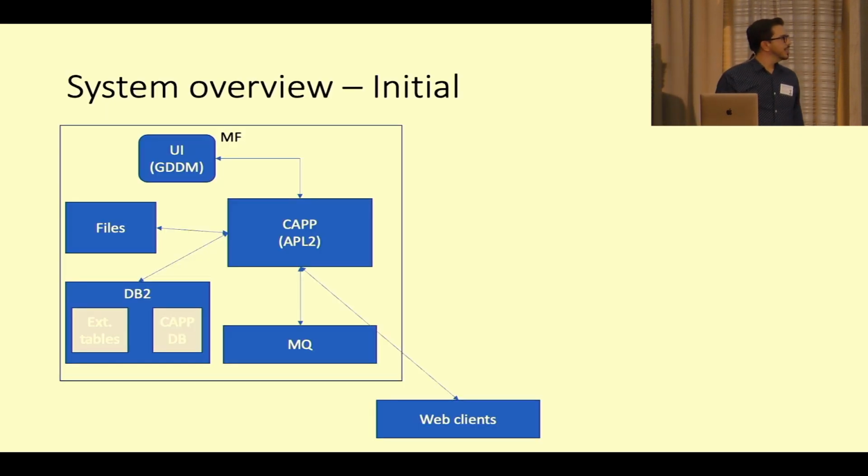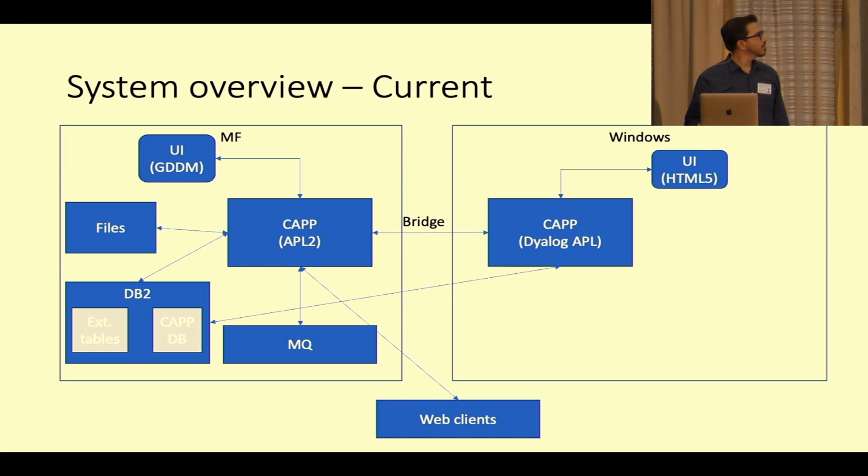In this very simplified view of the CAP system itself, I've marked out some components that we would need to look at. The CAP system, in addition to what I mentioned before, also has a web server to serve web clients for simple extracts of tables and ordering, configuring new tools, custom tools. So that's where we started.